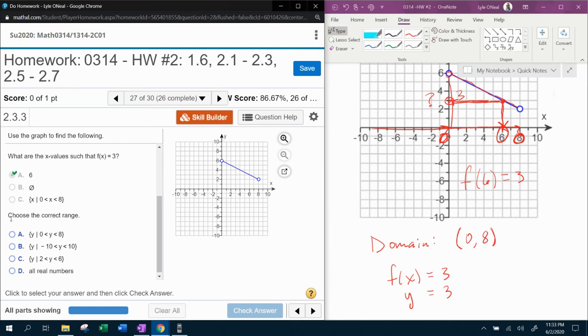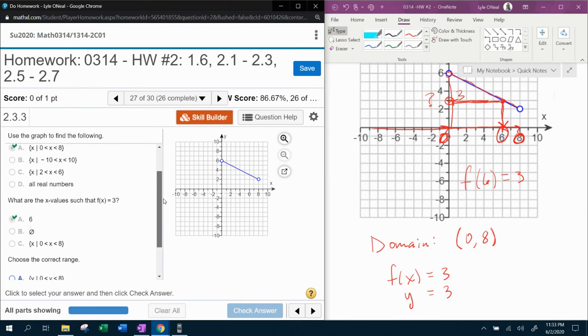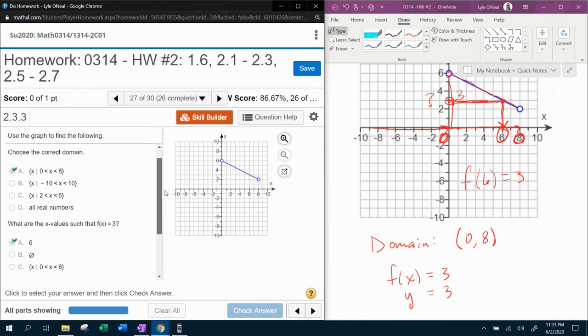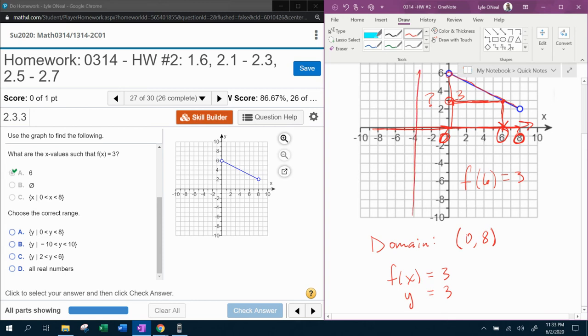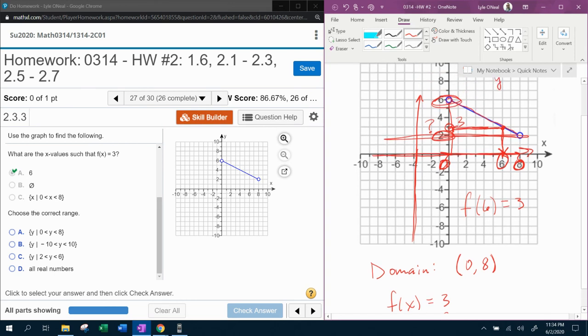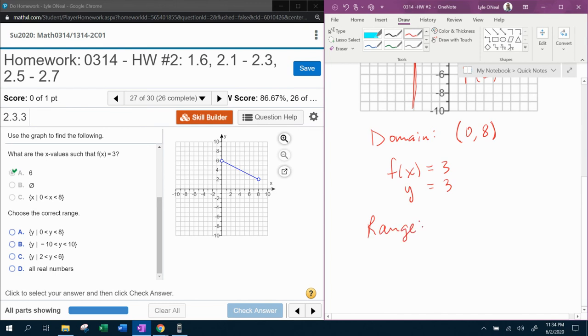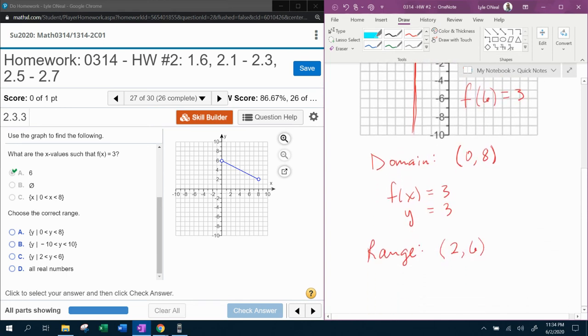And there's even more to it. Choose the correct range. If the domain are the values that x can be, then the range are the values that y can be. The domain is read from left to right, so the range is read from bottom to top. If I start at the bottom and start coming up, I can see that this graph starts existing at a height of 2, and it stops existing at a height of 6. So going from bottom to top, this graph is going to start at 2, and it's going to stop at 6. Again, those are open circles. If I was to write the range with interval notation, it would be everything from 2 to 6. Again, starting at 2, ending at 6.